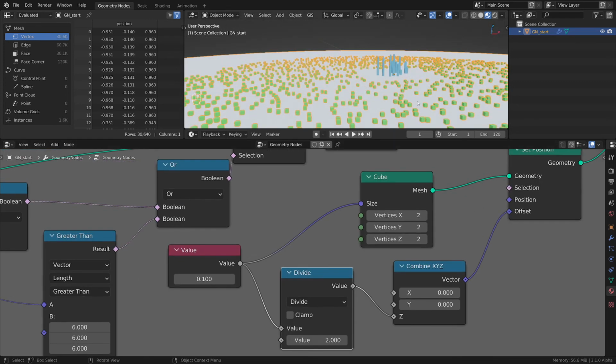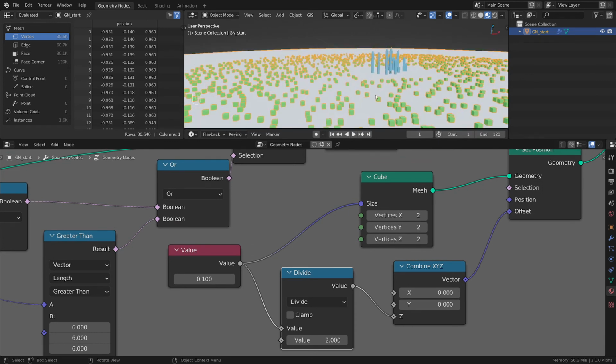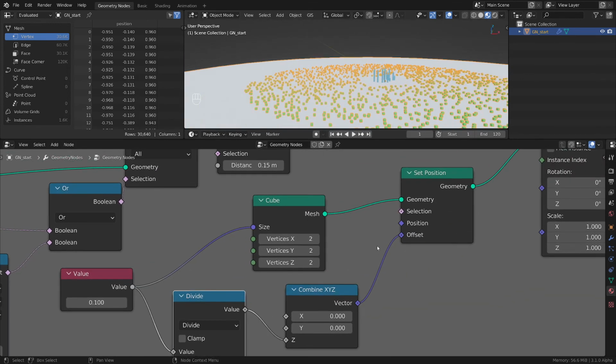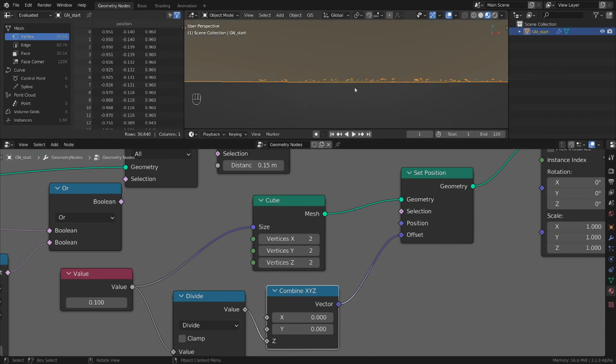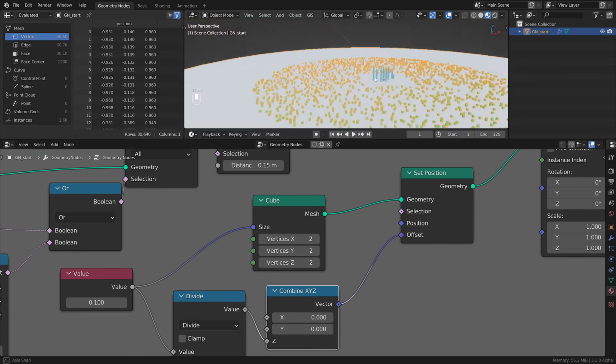And that's important because we will play with the scale after we instance. That means that we don't want buildings to start to grow in the ground. We just want them to grow up.